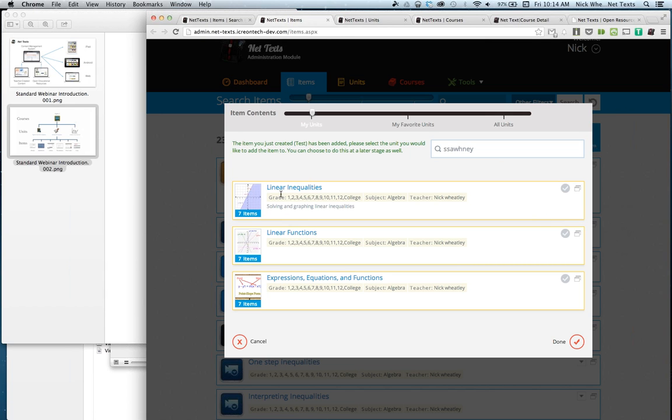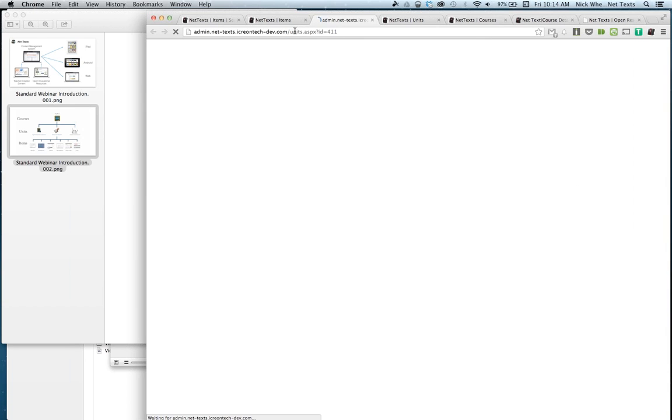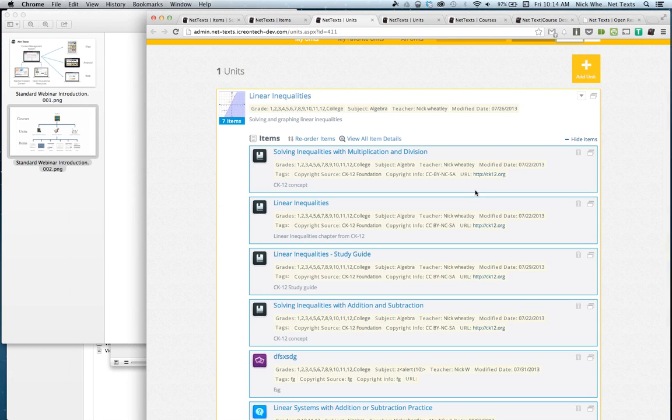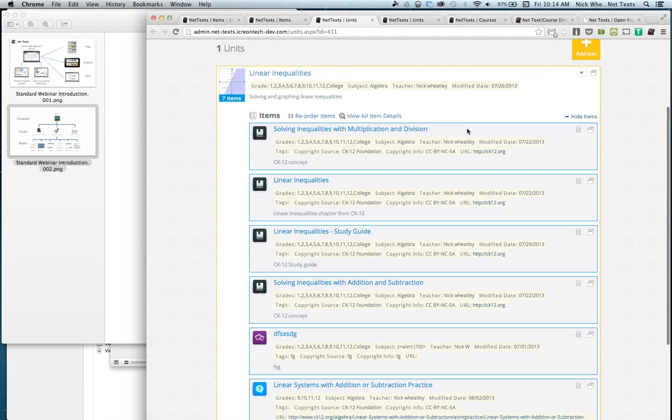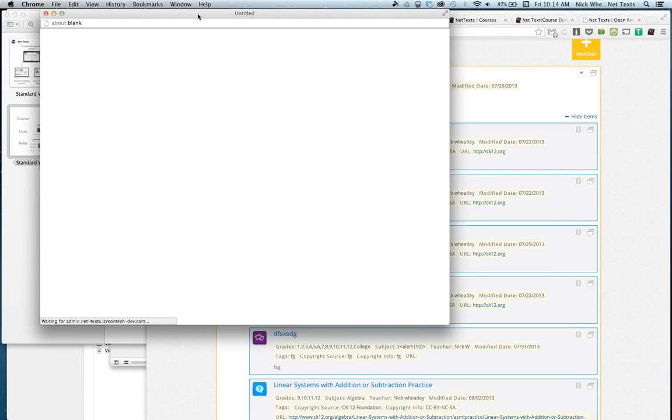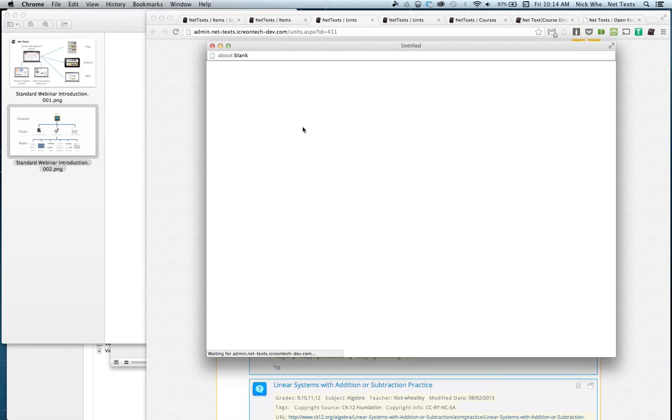If I want to see more about this unit, on our new site, we have a feature where you can open any unit or item or course that you're viewing that you see on your page in a new window. So I can view just this unit in a new page. And what that's going to allow me to do is see all of the items in this unit. So I can see all the different content that's in this unit. If I want to see an item, I just click on the icon, and this item will pop up.